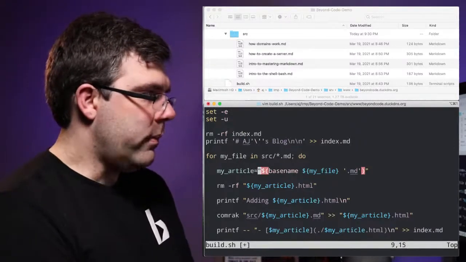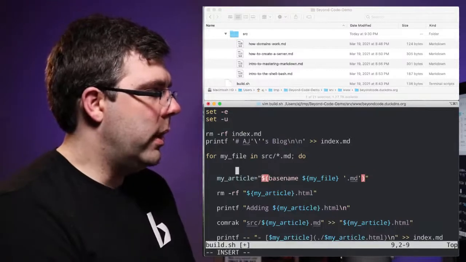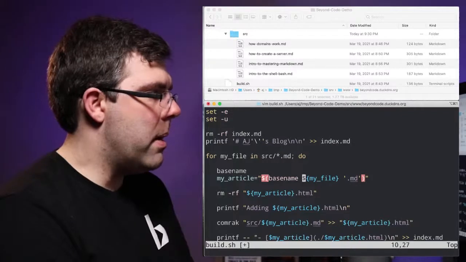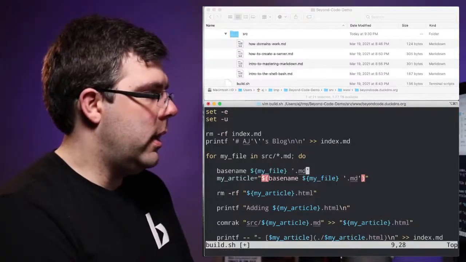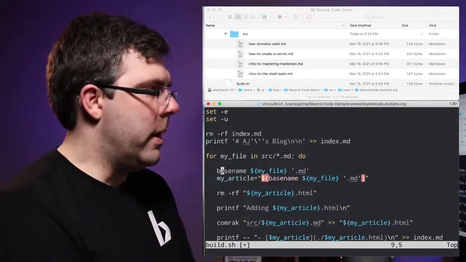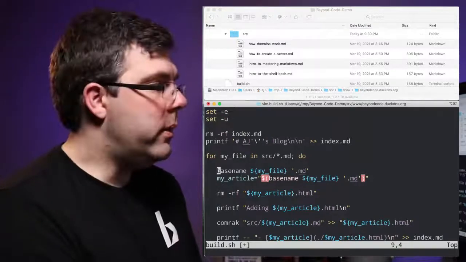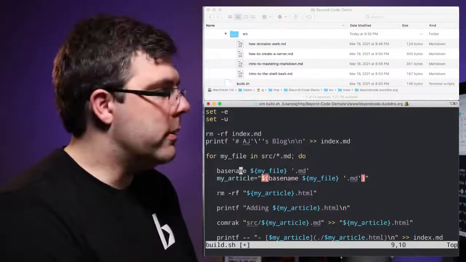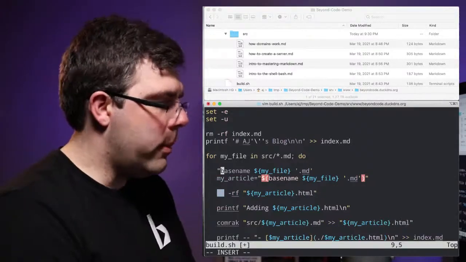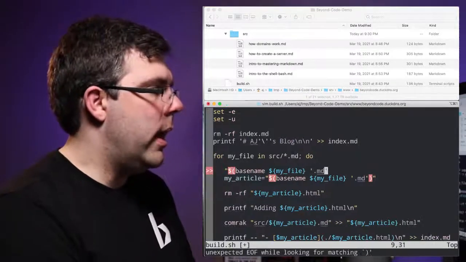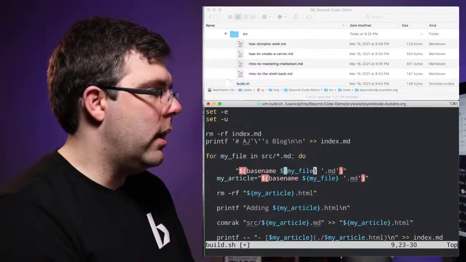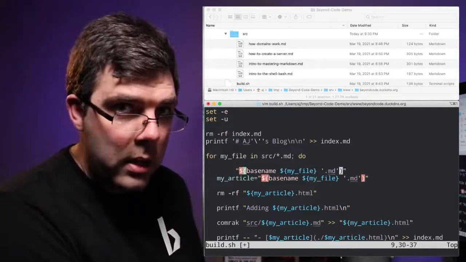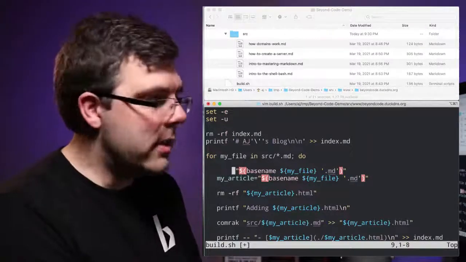If we were to run basename my file .md like this, this would output the name that we wanted to the screen, but we don't want to output it to the screen. We want to be able to assign it to a variable. So we need to put it in quotes and then put it in $( ) so that it will run, and then we can assign that to our variable.